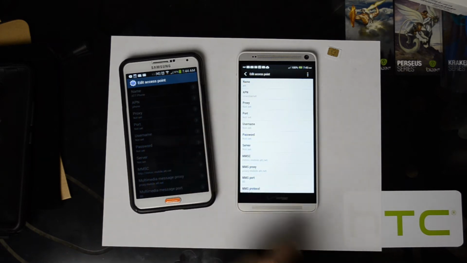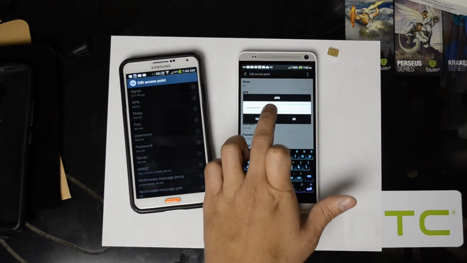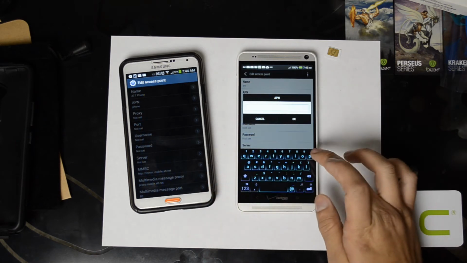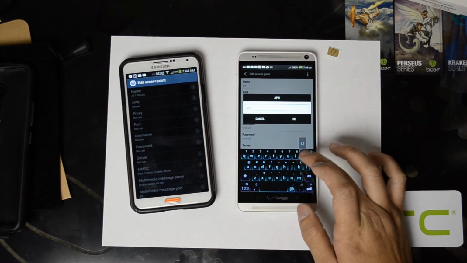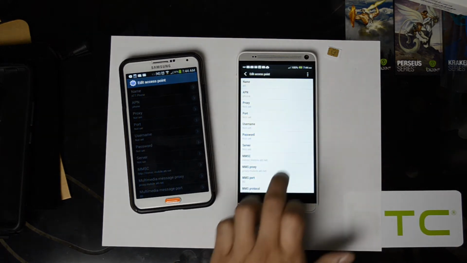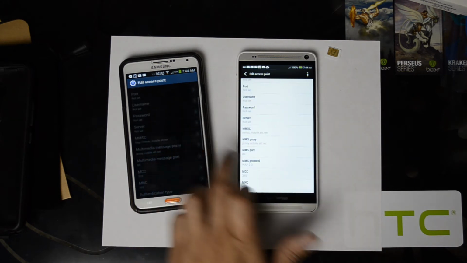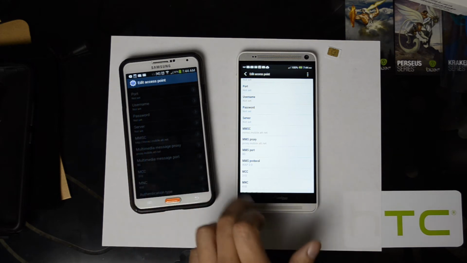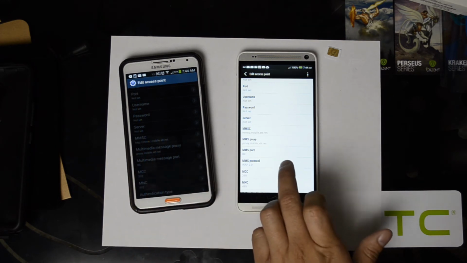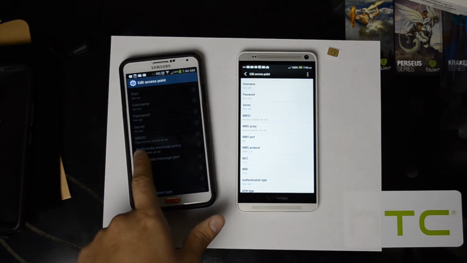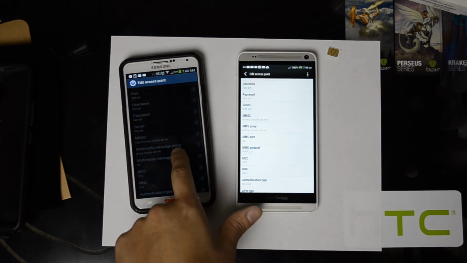I'm going to go ahead and change that APN name. Instead of VZW Internet, I want it to say phone. I am using SwiftKey and not the stock keyboard. Let's go down to make sure everything else matches. MMSC, I entered it without the HTTP, just mmsc.mobile.att.net. If your picture mail isn't working, go ahead and enter http://.